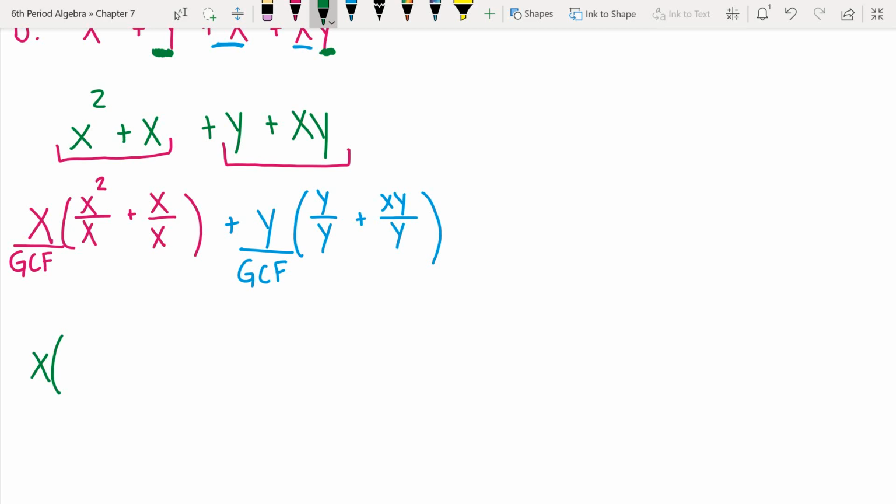Inside, x squared divided by x, that's just x, plus x divided by x. A lot of people get confused with this, and sometimes they say it's 0. Sometimes they just stop. It's the same variable on top as it is on bottom. That's one whole. If I asked you what's 2 divided by 2, hopefully you would know that that is a 1. If I said what's 4 divided by 4, you should hopefully say that is 1. It is one whole. You have the same number on top as you do on bottom.